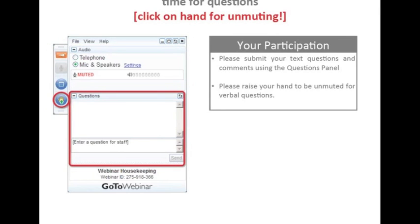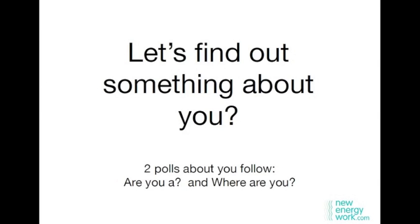And if you'd like to actually talk to us, we always like that, it's best if you have a Skype headset or a headset for your computer, because the audio will be so much better. If you do want to talk to us, you can put your hand up by clicking on the little hand. Then we'll try and put you online, and you can have your question answered directly by audio. By default, everyone is muted at the moment, apart from Dinah and I. The reason for that is that otherwise we'd be getting background noise from all around the world, and it would be complete chaos. So we start off by muting you, but we can unmute you if you'd like to talk to us.